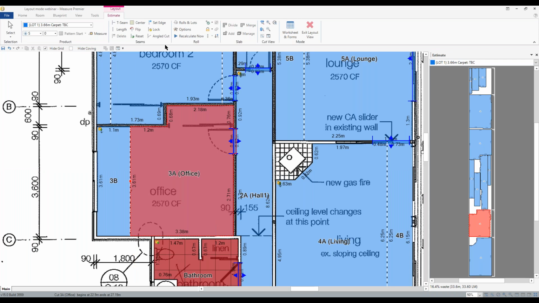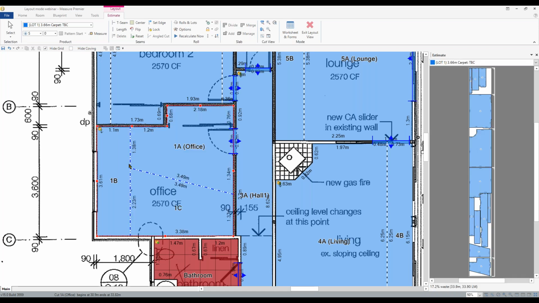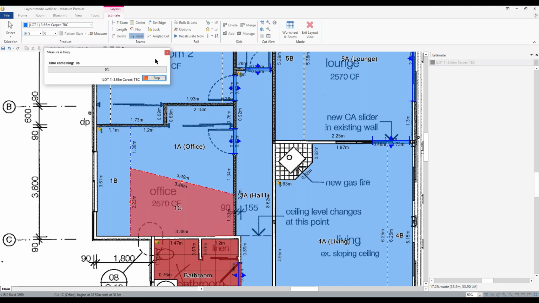There is one other option in here. It doesn't come up very often at all. It's quite rare, but you do have an angled cut option. The way the angled cut option works is when you activate it, kind of like placing a doorway, you get those red dots that float around the perimeter. You get to place 2 of these, and as you can see, it's going to be drawing a straight line from point A to point B when I'm about to place the second dot, and then Measure will form an angled seam straight through there. And you can see on the roll plan as well that that's been reflected. It's not often that you'll probably need to use this, but it's handy to know it's there. So let me reset the seams in that room.